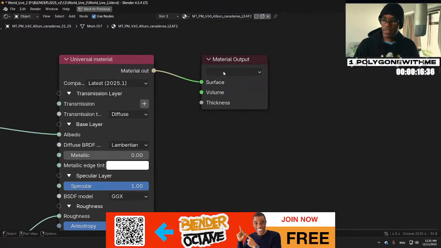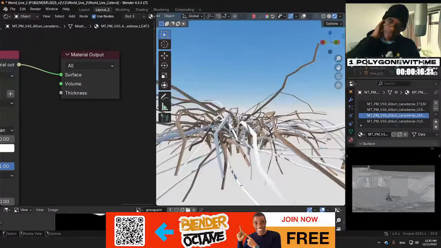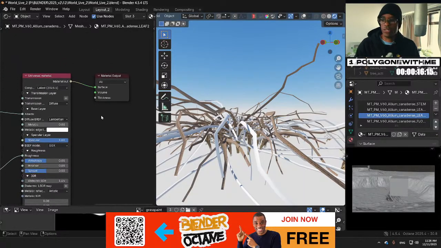See this? That means it's not showing. It doesn't know what render engine to use. So just go to all. And now we should see that. I keep forgetting about it. The only reason that happens is because when I brought these assets in, I was using an older version of Octane, like the 2024 version, or maybe even older.